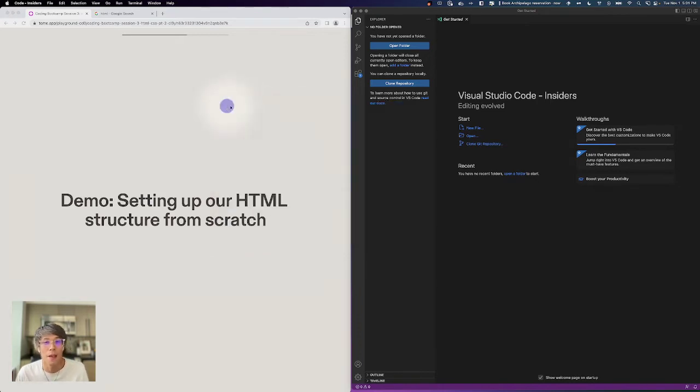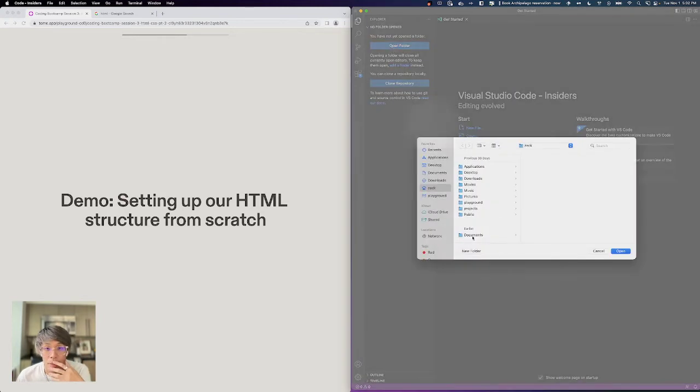Okay, so I'm gonna go ahead and create a new folder here. So in VS Code, you could do new file, open, or open folder. They all kind of do similar things. I'm gonna click open folder. And then let's go into our projects. So in this case, my bootcamp projects folder is called bootcamp projects. So I'm gonna click that.